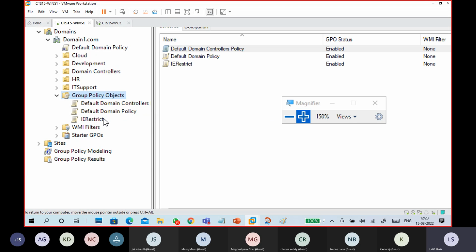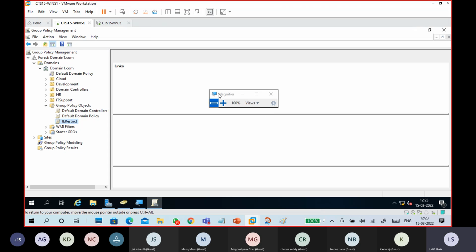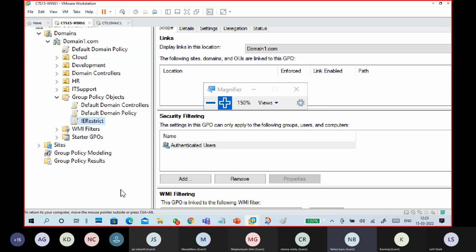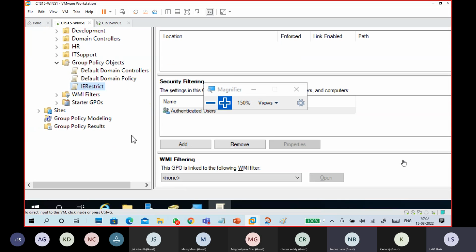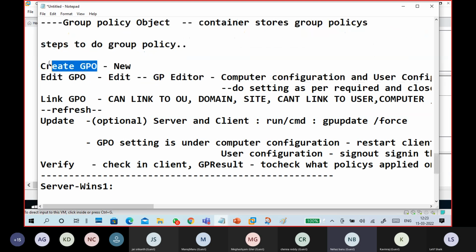What is the next step? Tell me the sequence. What is the sequence, guys? I created a policy, new. What is next? Edit.